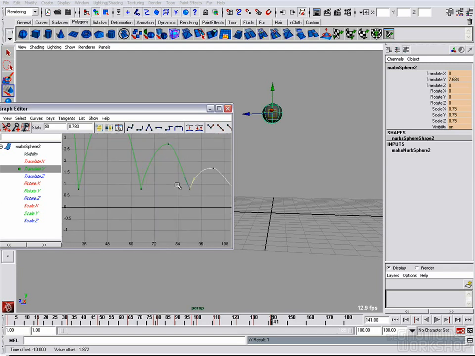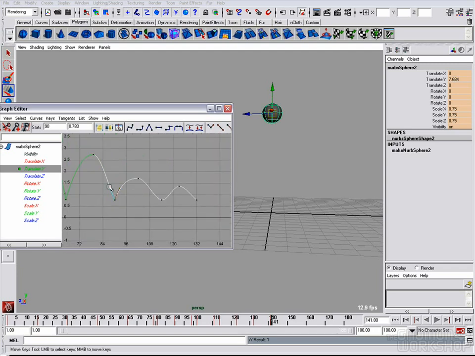And also, I'm going to change each of the tangents individually to make them all look kind of the way tangents should with regard to a bouncing ball. So this seems pretty good. This last one's going to be really low because that's the last one before the roll. Okay. This one just a little bit lower.